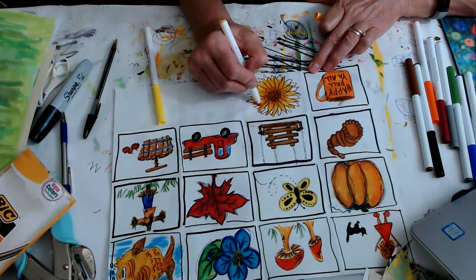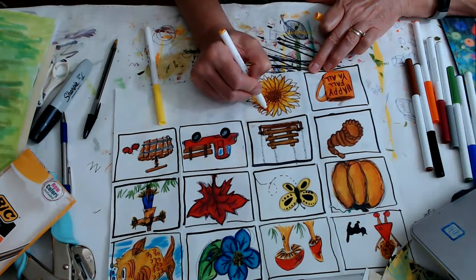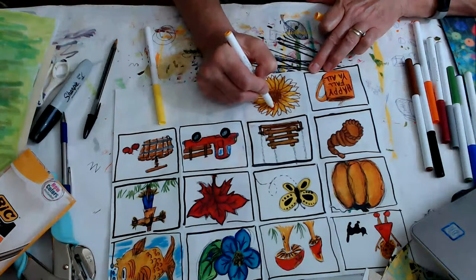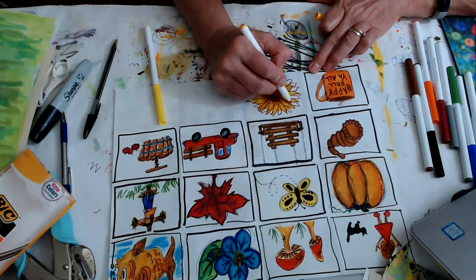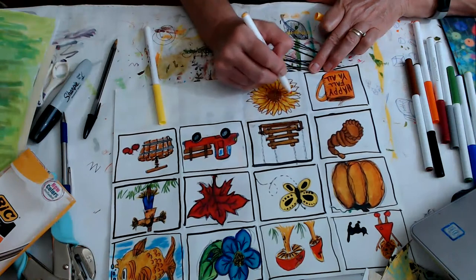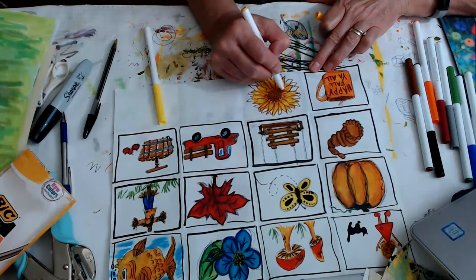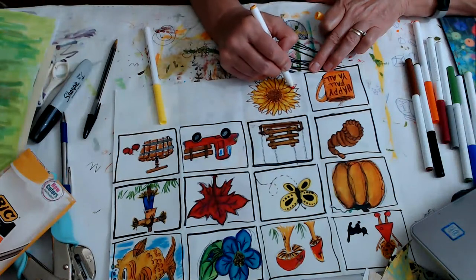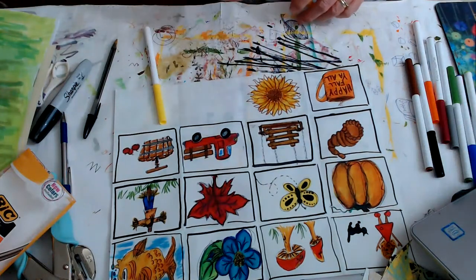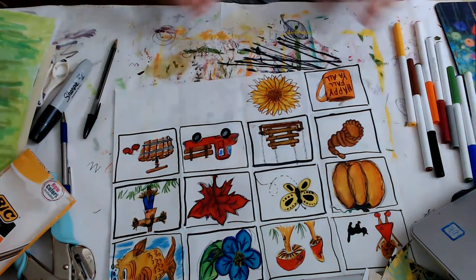Now the Indian corn, I probably will sketch with the Bic pen before I add color, because I think it would be easier to color it. So we'll do Indian corn and one more, and then I think I'm going to sign off for tonight, because I know Mary's got to be tired, and she's probably wanting to get up in the morning to do her regular time.